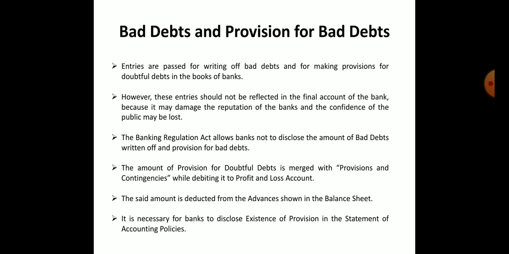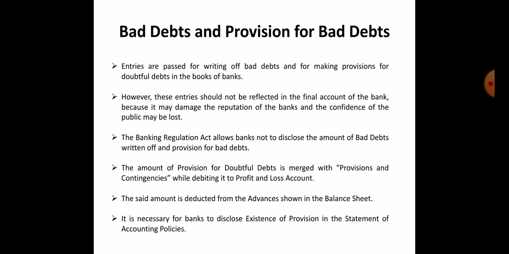Basically, bad debts arise when we are issuing a loan to customers and they are not repaying the loan. In that case, those are considered as bad debts, or we can say non-performing assets. However, these entries should not be reflected in the final accounts of the bank because it may be a damage to the reputation of the bank and confidence of the public may be lost.